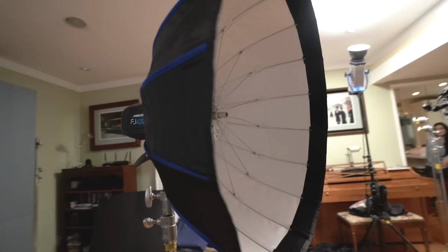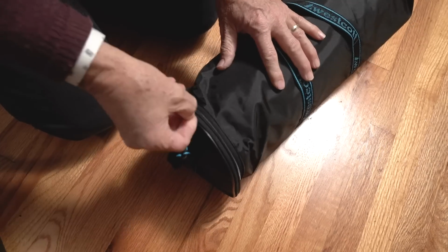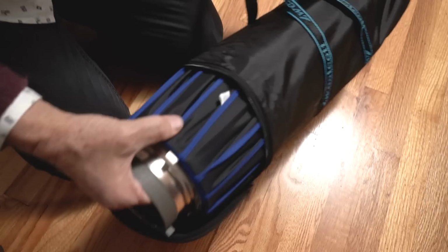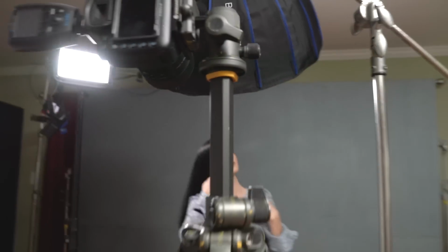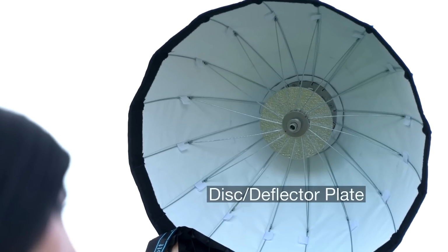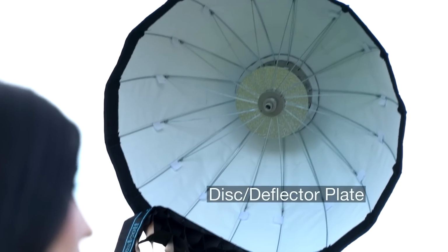So there's a look at the beauty dish. I have always loved this size of modifier for several reasons. One is it's very small and compact, so I can carry it in a suitcase, I can put it in a case with heads. So I've always liked that size, but I love this beauty dish rendition where you've got that insert inside that bounces the light back into the beauty dish and gives you a nice soft light coming out. It's just kind of the nice mix between hard and soft, but still does give you the option.